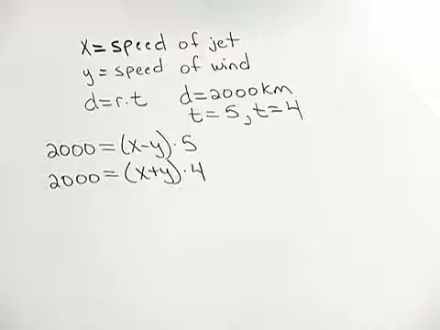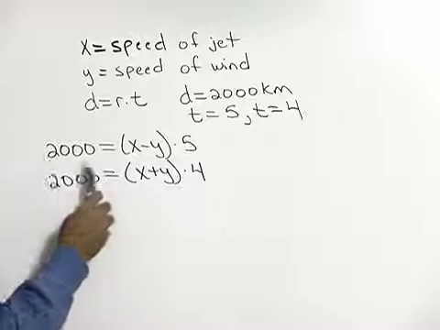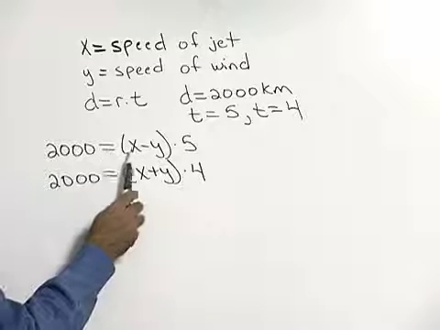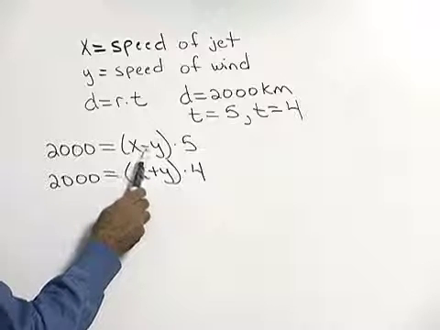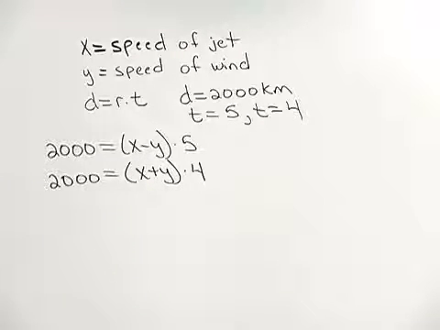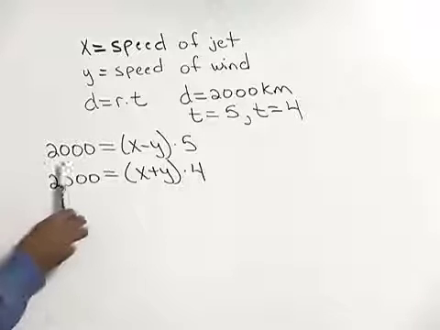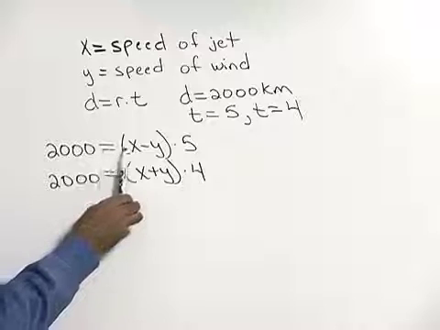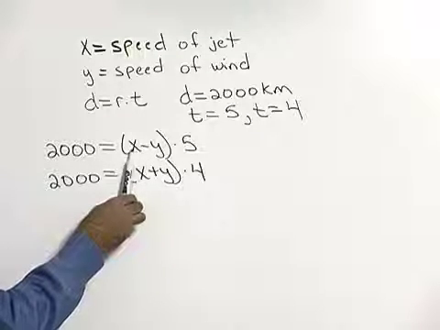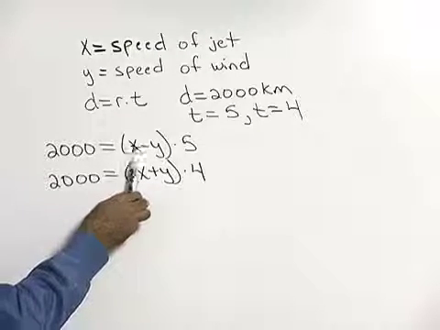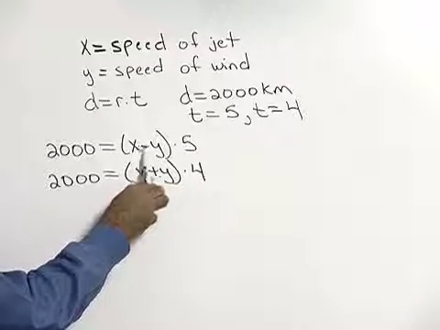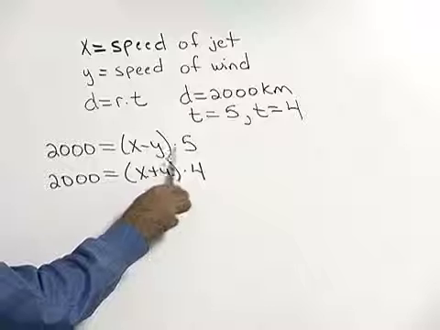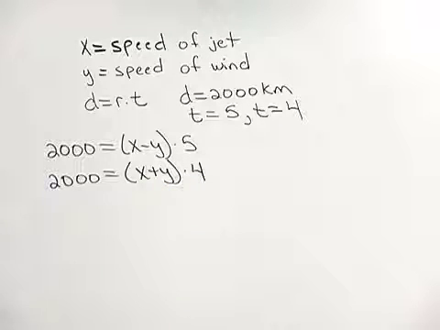So what's our equation? Well, we'll have 2,000, which is the distance, is equal to x, which is the speed of the plane. Now in this case, the wind is against us. A jet plane flew 2,000 kilometers against the wind in a time of 5 hours. Well, it went 2,000 kilometers equals our rate. We know the rate of the plane is x. In this case, it went against the wind, so the wind is hurting our rate, so we have to subtract the wind off, which is y, times it took 5 hours.